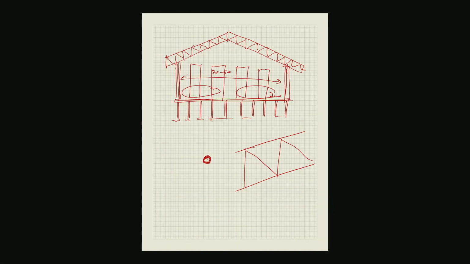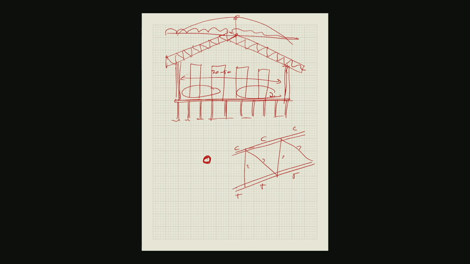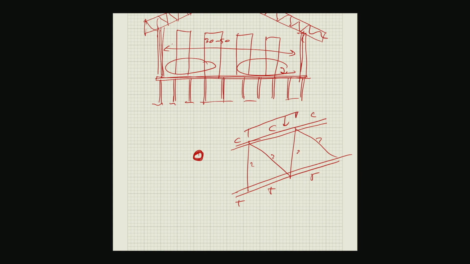When one designs the roof truss like this, you can just use manual calculation. You compute the load per unit length, right? And then you can analyze it like a simply supported beam. You get WL squared over 8. WL squared over 8 turns out to be the internal force in the top and bottom chord, and the shear force is going to be absorbed by the diagonal part of the truss. So that's it, as simple as that. You have compression force, you have tension force, you have something in the diagonal. And then for the compression chords, you design them assuming that this is the unbraced length, right? And what else? Tension is easy to design.